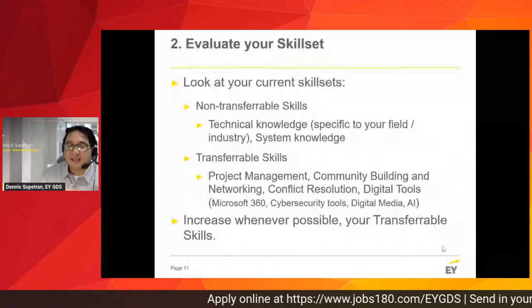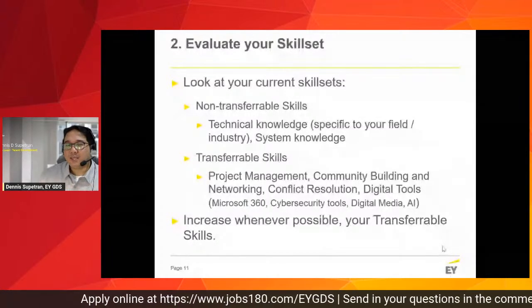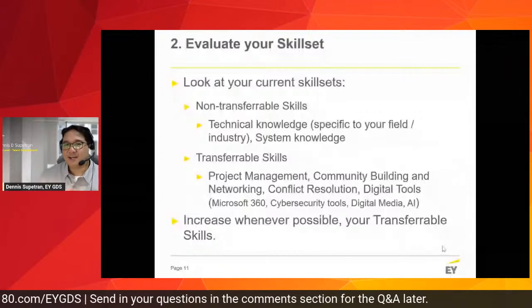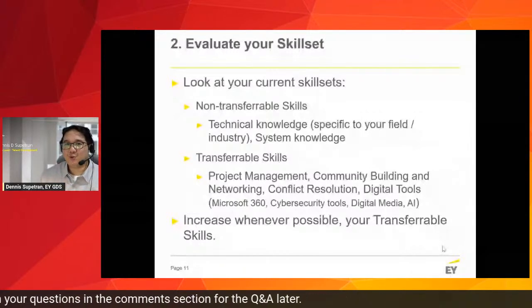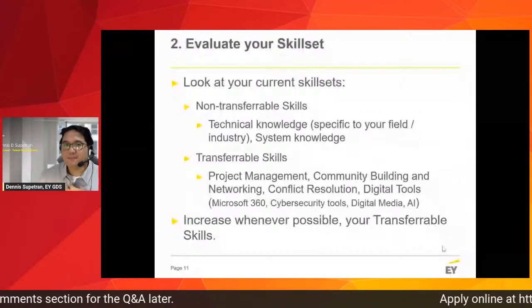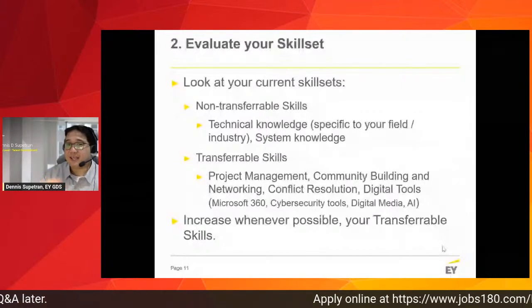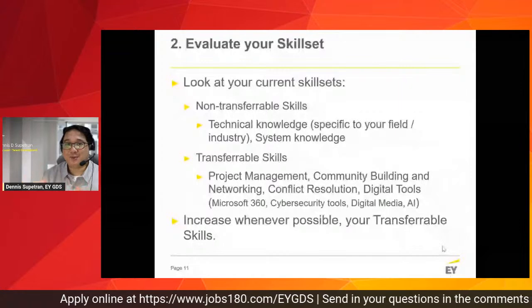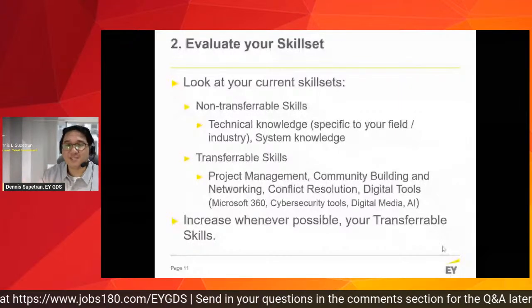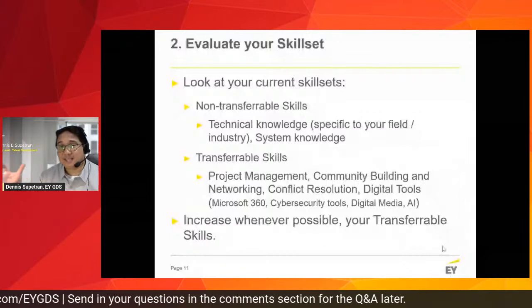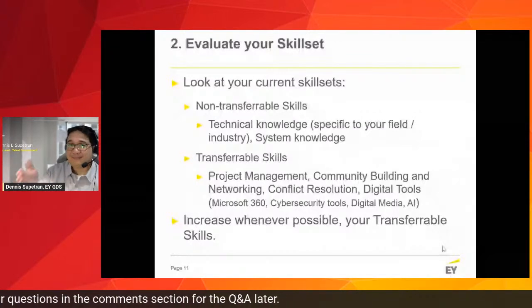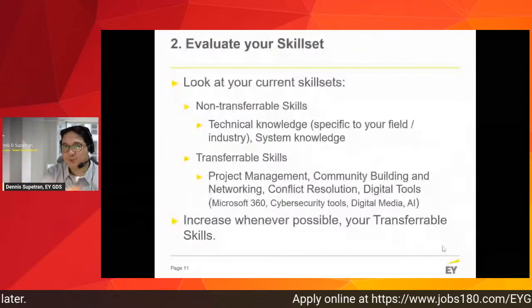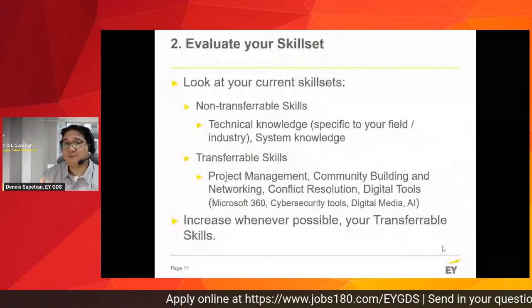And that's why the goal for you as you go into the workplace is always to increase whenever possible your transferable skills, because regardless of what company or what role you go into, madadala mo yan. And that's what's made me successful where I am, because everything like my community building, conflict management, even the facilitation skills, like how am I able to engage digital audiences or even face-to-face audiences, those were picked up in various scenarios or various venues. But as I moved from company to company, diba, from NGO to academe to corporate scene, I was able to bring all of those transferable skills.